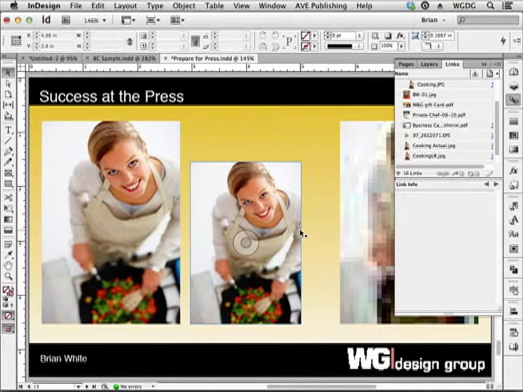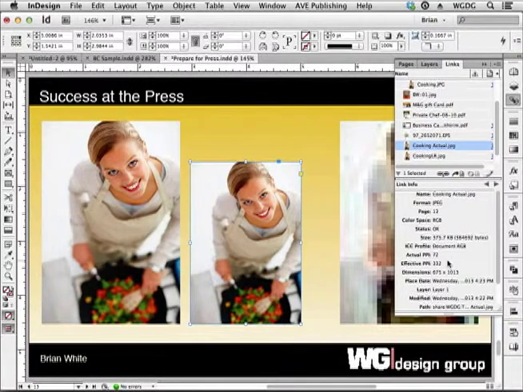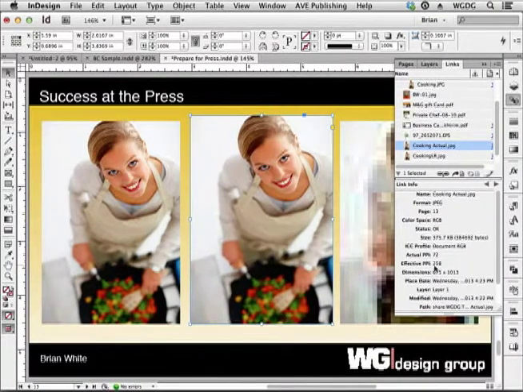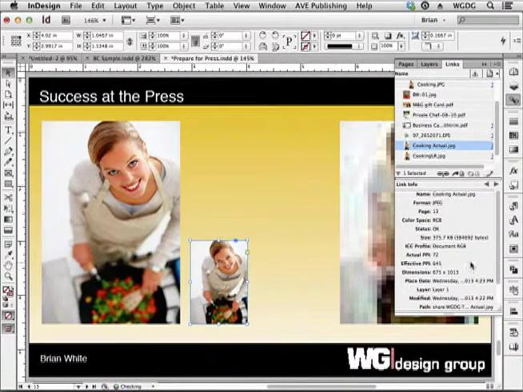Now you can check that out in your bitmap editing program, but if you're using InDesign, which is such a great program, you can look at the effective PPI and then check it there. As it gets larger, your effective PPI will diminish, and as it gets smaller, it's going to get a lot higher. So I really hope that helps clear up the PPI issue that a lot of people have when getting their documents ready for press.